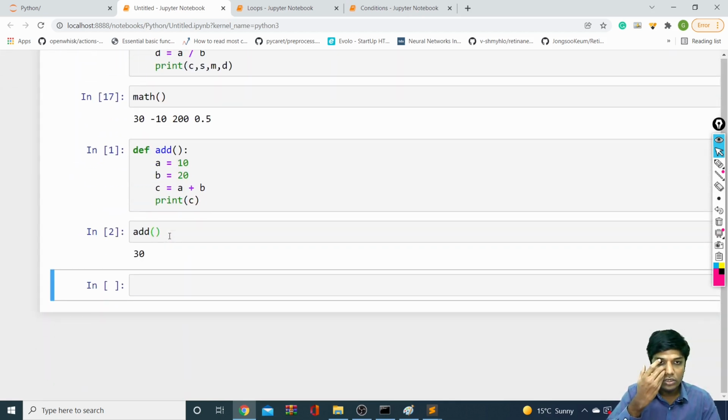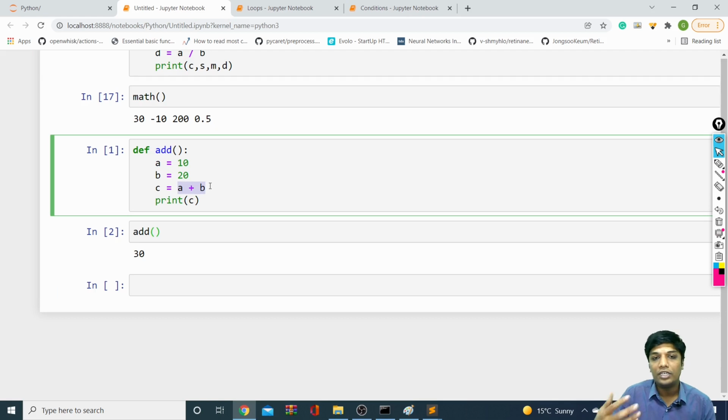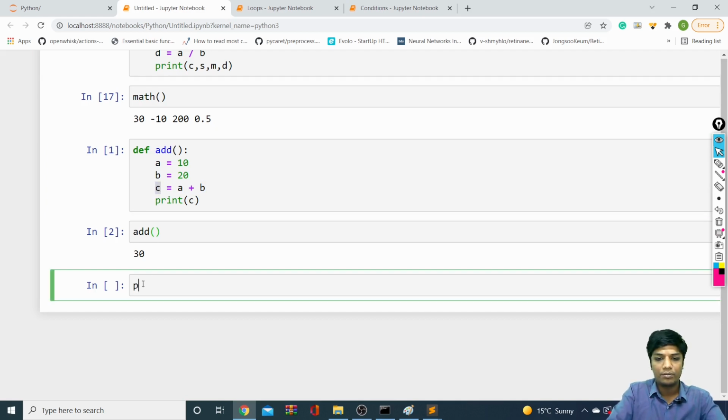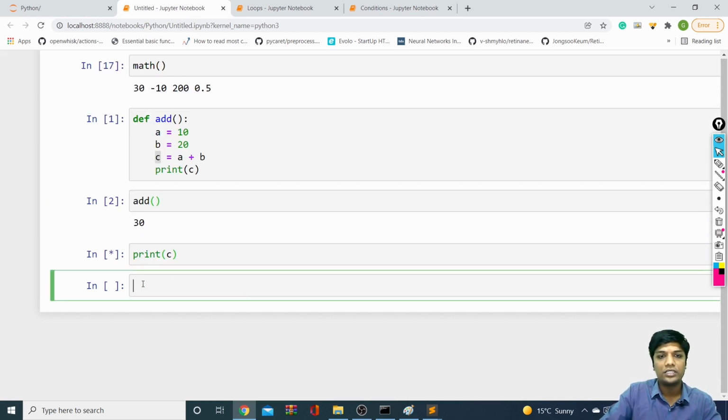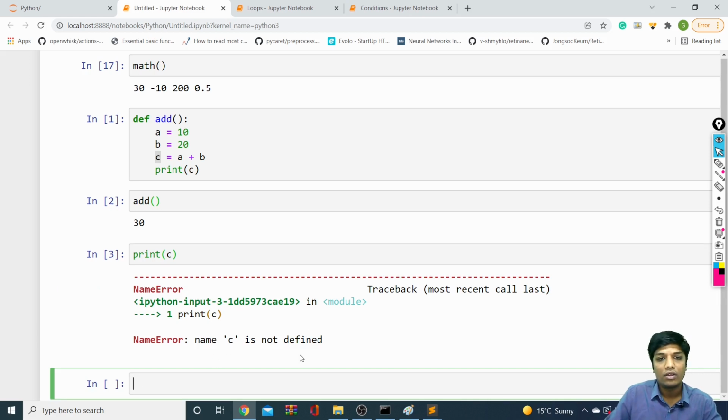Now what I will do is I want to use this output of this addition somewhere later on. But where exactly is the output saved right now? You might say it is C, but let me print C. It says C is not defined. Why?